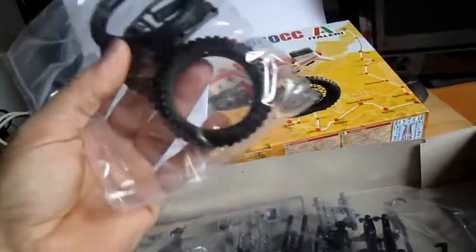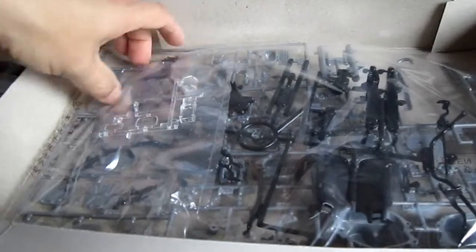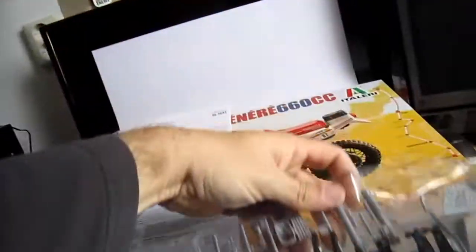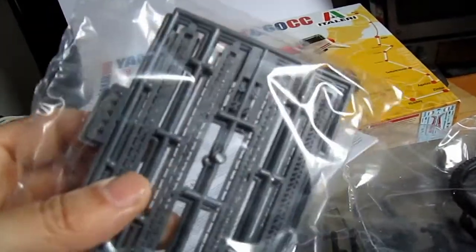Let's see what we got here. The tires, rubber parts. Oh, cool, that's great. Even the chain is also rubber. Great. We have some glass parts, and there's one package, and the black parts. Glass and then black, and the engine parts, of course, in grey. Yamaha. That looks awesome. I really have a heart attack because that's the big part I don't like, but we have to do it. And I will show you when it's inside this great little book.